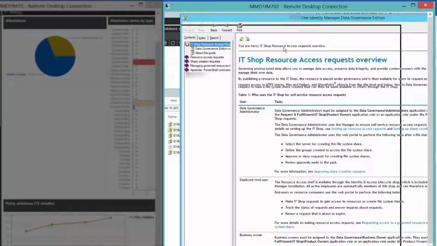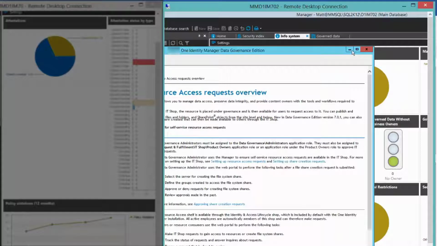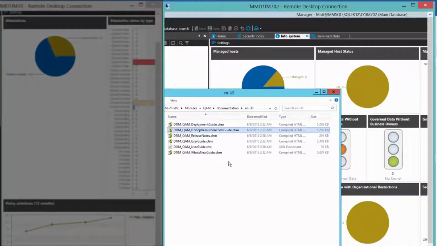And then another document that's coming out in 702, which you don't see here, but I'll quickly talk about it, is a technical insight guide. That technical insight guide will be a singular document that will describe things like configuration.